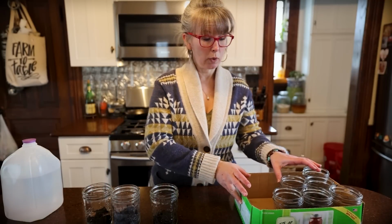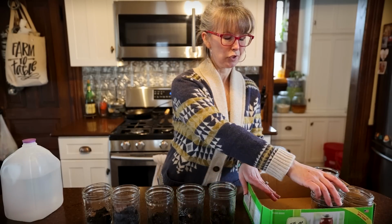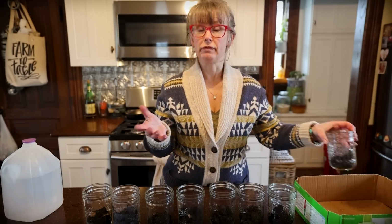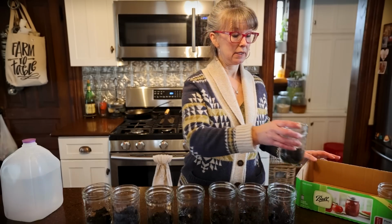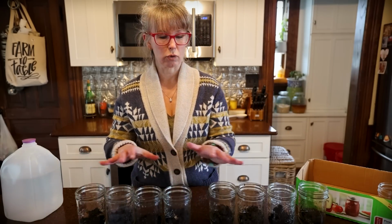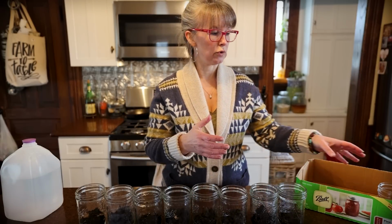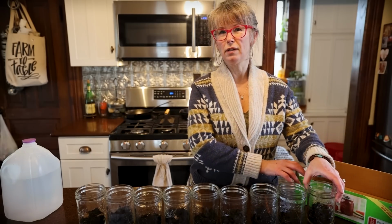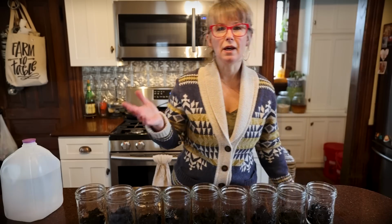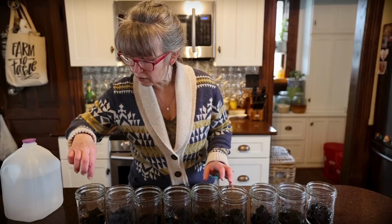And we are just going to be adding some distilled water to this till it's kind of like milkshake consistency. I'm using a different method for testing my soil, which is less accurate than if you had an actual pH meter or you took it to your local conservation district and asked them for a soil test. Or you can send out a sample.